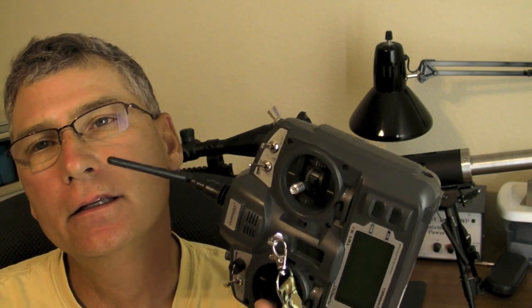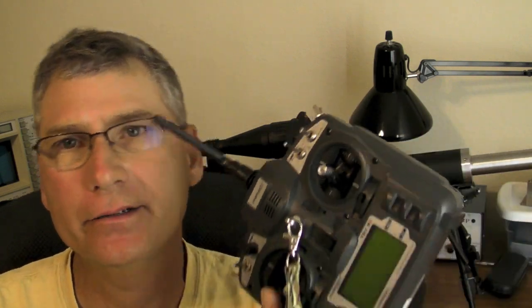I found that the receivers can take abuse. I've got a receiver in a light flight bug and through pilot error I've crashed it at least a hundred times — no problems. Keeps hitting the ground, gets pounded, has no case on it — I took the case off to lighten it up. The receivers weigh about 18 grams, or about 9 grams without the case. Also, it's an 8-channel receiver — not 9. I don't know where they get nine from.